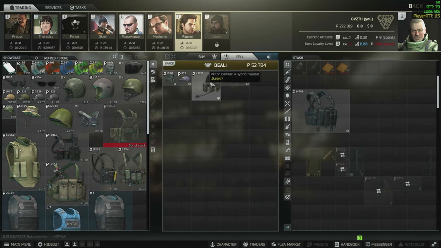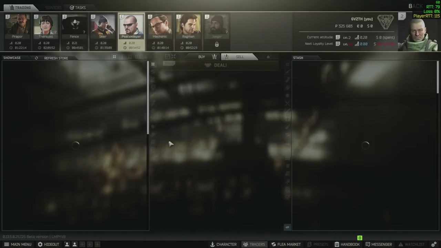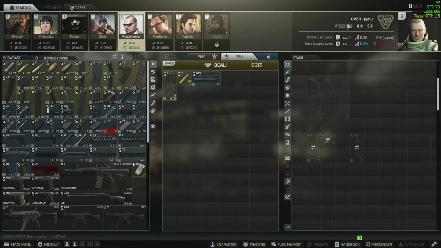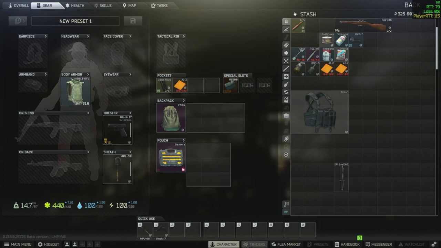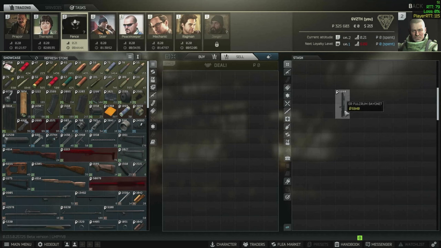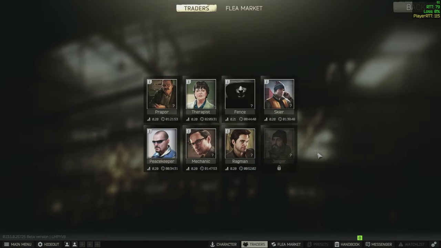Yeah, those Comtacs are worth like 50k, so we'll give those to him. Alright. I could sell these to Peacekeeper. We want Peacekeeper level 2 early, so I'm gonna do that. Get dollars and do money spent with him. Because we want to be able to get... I think the only person that will take these is Fence, right? Other than, what's his name? Jaeger? Yeah. Okay, so we got money now.